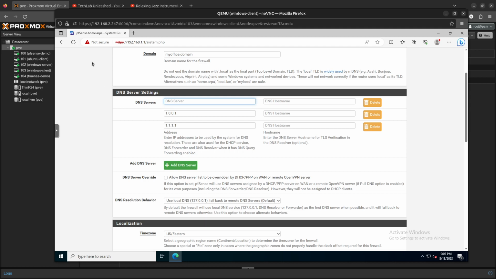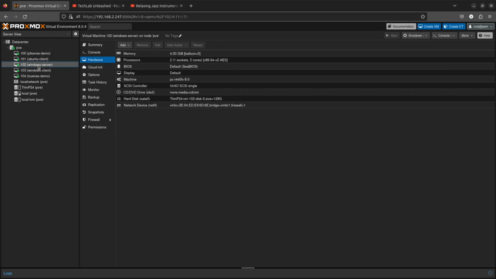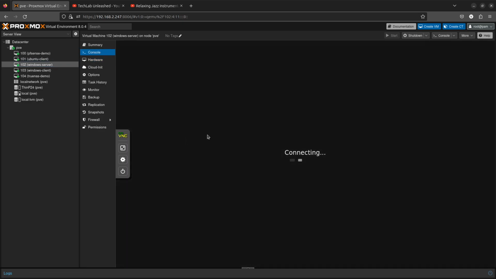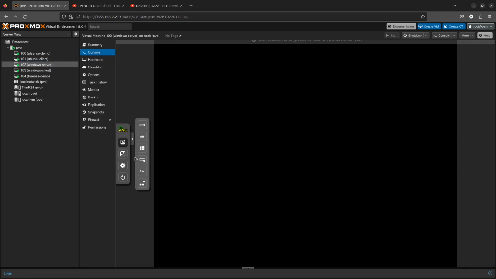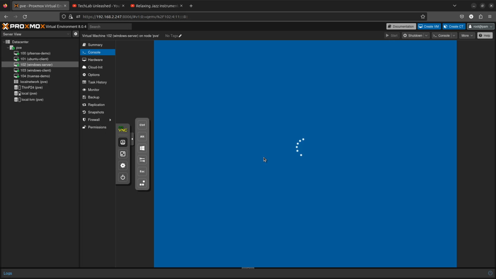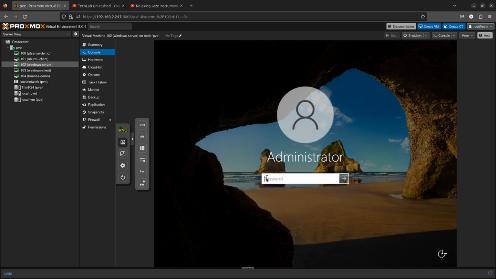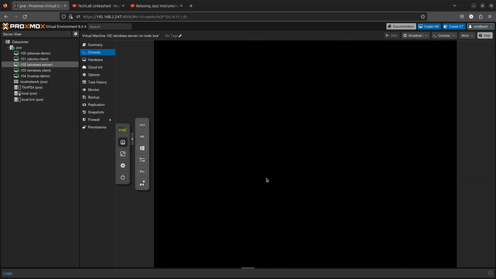For my case, because I really don't want to mess around with it too much, I'm just gonna set it up and forget it. So we're just gonna go into my Windows Server demo that is going to be used as an Active Directory server further down the line. And as soon as I find out the IP, we are just going to set that IP, and continue on with the video.